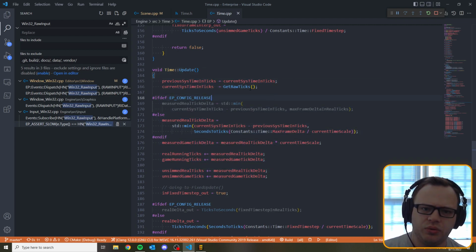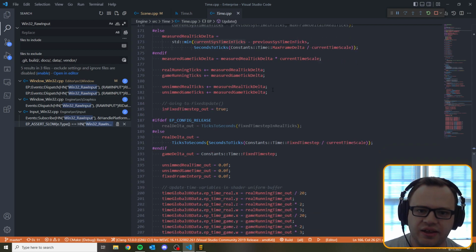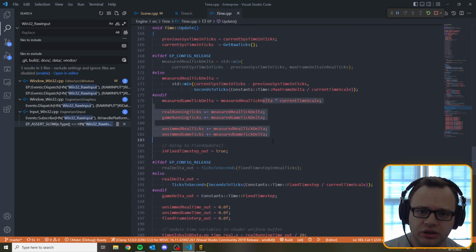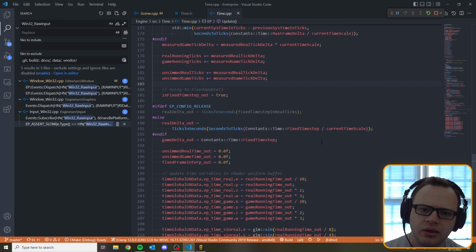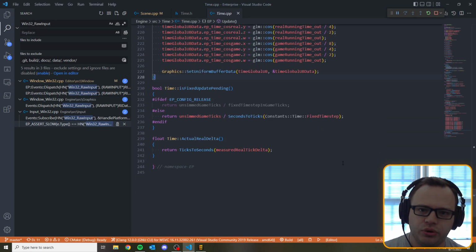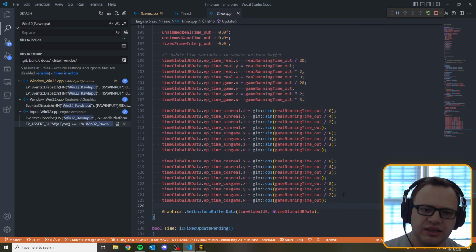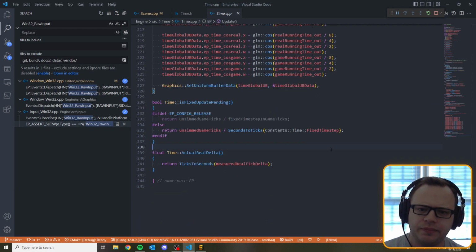Because this is the time where we get raw ticks and we measure the time delta between the last frame and the current frame. And then we use that for everything else, including figuring out how many fixed updates we need to call this frame, sending out time deltas for shaders. That's what this is. We're passing data to the uniform buffer for shaders to be able to do animated things.